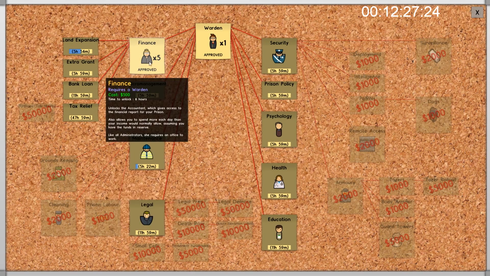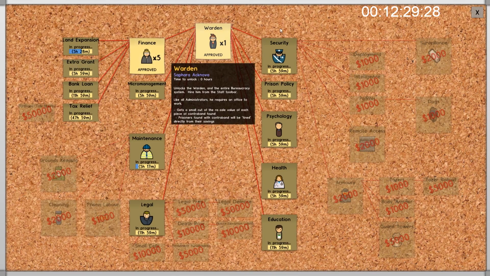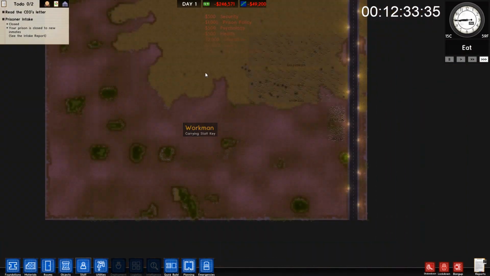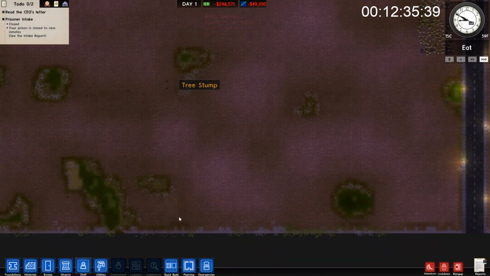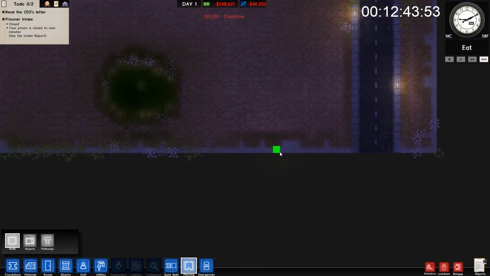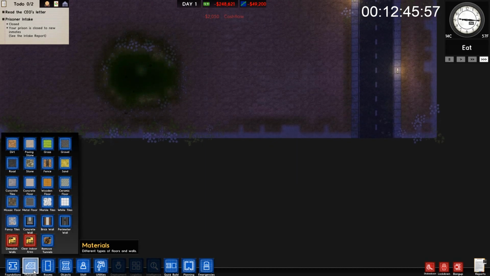So basically, you need to research all of this as fast as you can. Right. So what to do now is to actually go into the planning stage. And what I want to do, as I told you, is to build a minimum security prison.